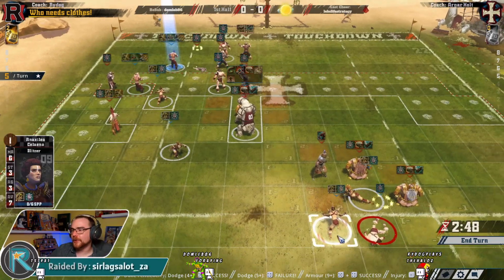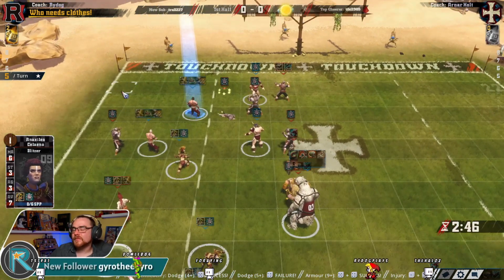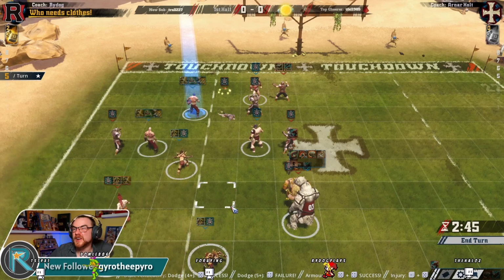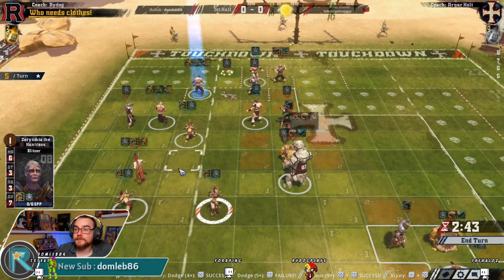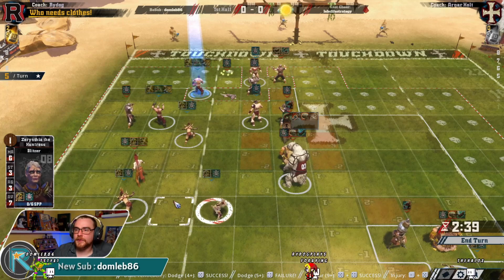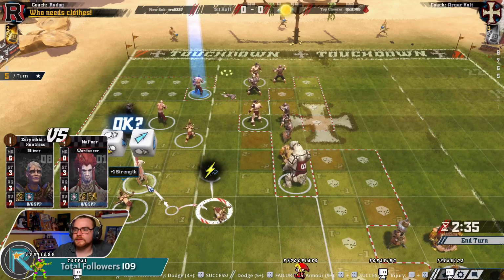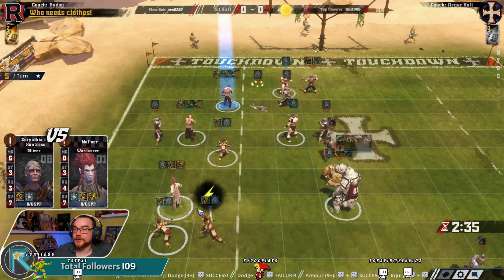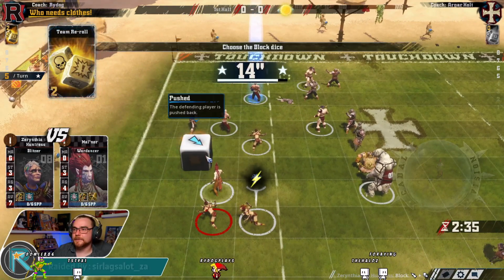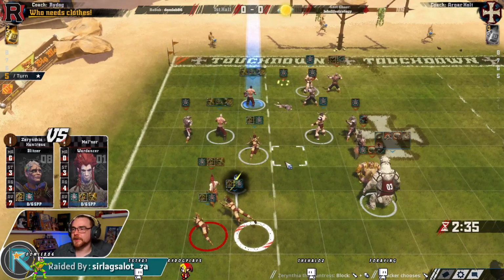No, we're going to blitz the War Dancer. Because we are looking for anything other than the double skulls. Block there, push you in there. I can have 2 more dice. So we're going to have 4 dice on the War Dancer. Follow that to give me the assist.